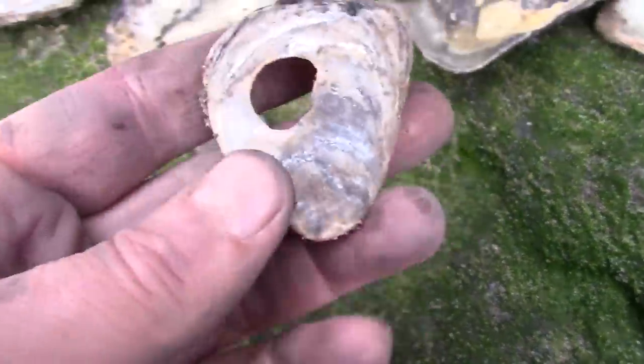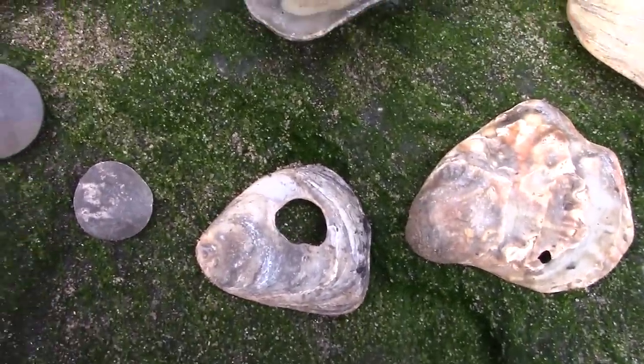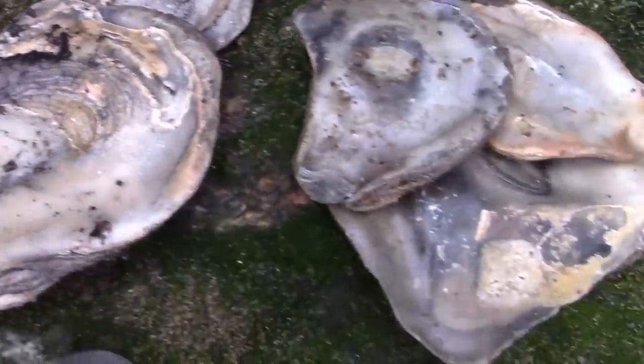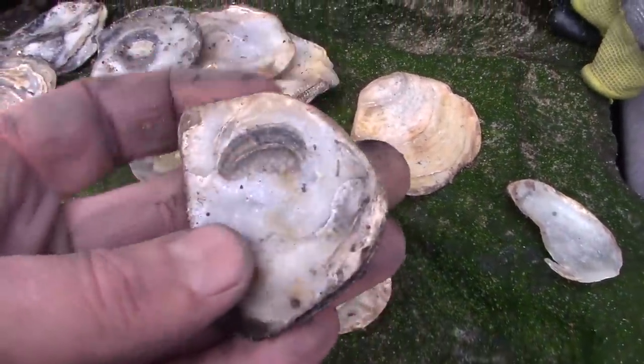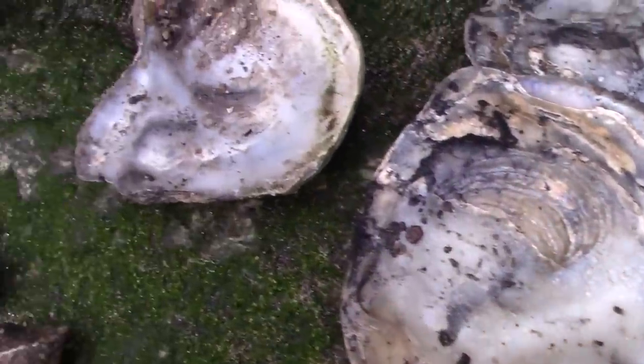This would be quite a cool little project. This is oyster shells with various sort of holes in. Some of them are natural, obviously. Other ones we find are square and have really perfectly holed shapes, but always just one in the middle. It's always a mystery. There's a few theories as to why they were there, but I'm going to experiment with a few of my own, see if I can create some buttons, really. So I think that'd be quite cool. Obviously, I can pierce them with a hammer and a chisel or something, but what's the point in that? I'm going to see if I can make some Thames buttons, some oyster Thames buttons. So come with me, let's go make some Thames buttons out of the old oyster shells.